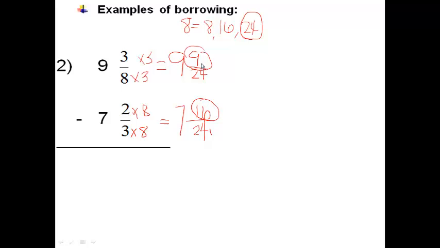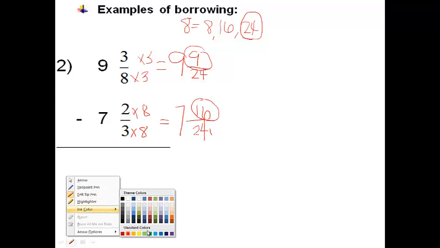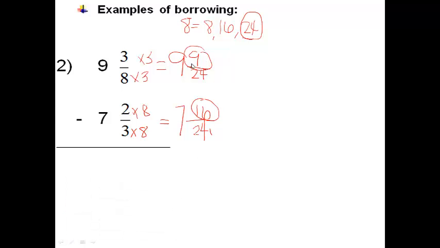Okay, can I subtract 9 minus 16? If I have 9 pieces of candy, can you take 16 from me? No, and we can't have negatives here because that's just a rule. You can't have a negative numerator without the rest of the problem being negative. So no, you can't. Okay, so we're going to change 9 to something else.